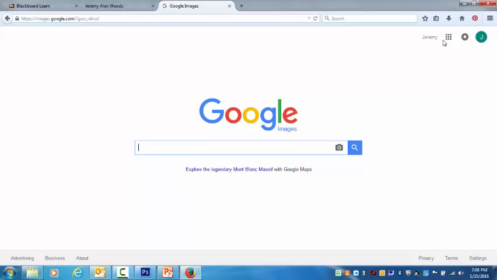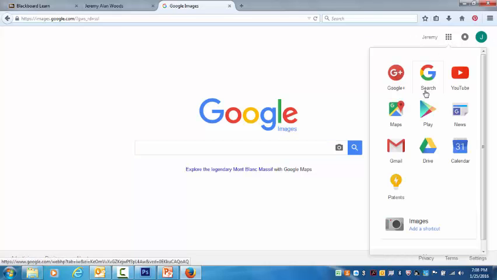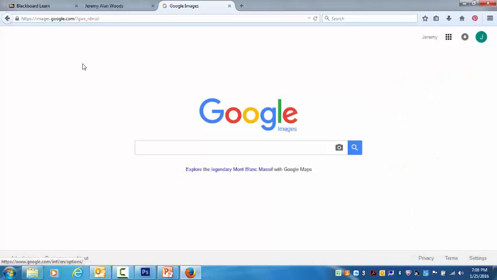But many of you, because of your Gmail settings or your Google Drive settings, will already have an option up here that allows you to go to Google Images. If you don't, however, just type in images.google.com.